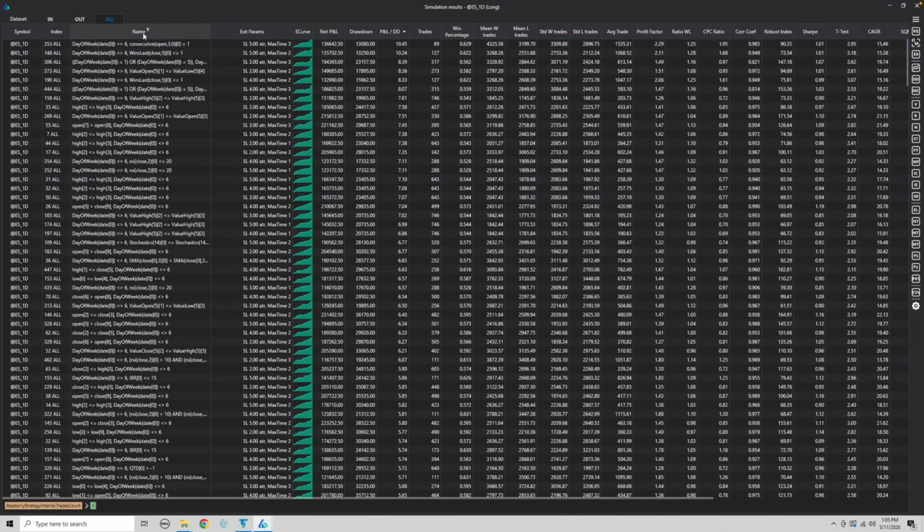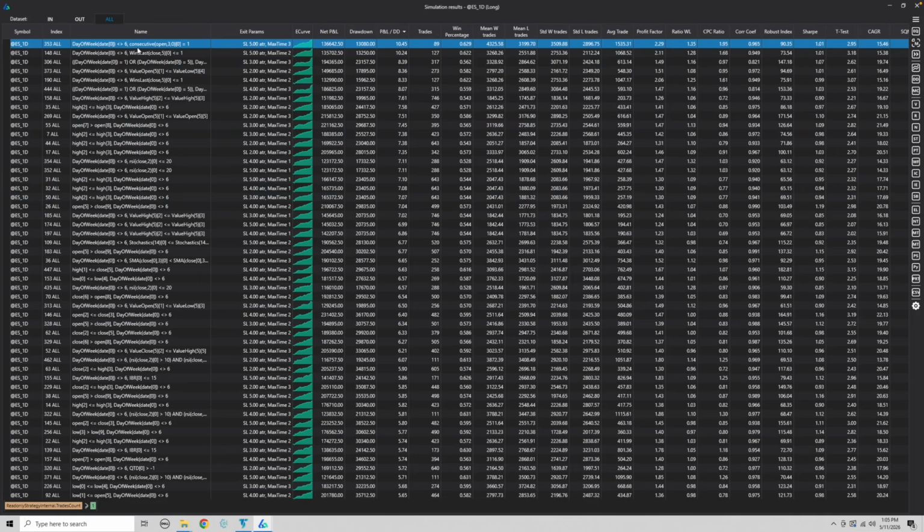And off to the left-hand side under the name, this is where the name of the strategy is actually showing the entry rules. So we can see the entry rules, they all contain day of the week is not equal to 6, right? So what that means is take every trade that is not Saturday. So that's essentially getting in on any day. But we also then have a consecutive open. What this means is our consecutive open for the last 3 bars must be lower. So we're looking for 3 consecutive lower opens, and then we're going to go ahead and enter the trade, get out in 3 bars with a 5 ATR stop.